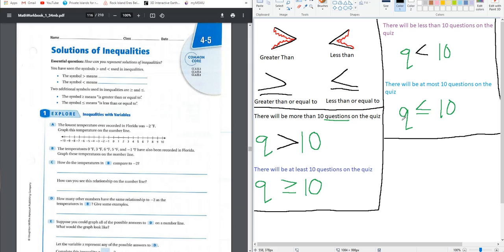If I pick a number from what I'm saying, will it still be true? For example, I'm saying Q can be less than or equal to 10. So numbers that are less than 10, I don't know, 9, 8, 7, 6, 5. Does that still make this true? Yes. If I wrote down 10, because it says here it could be equal to 10, is that still true? Yes. So that means that this is correct.